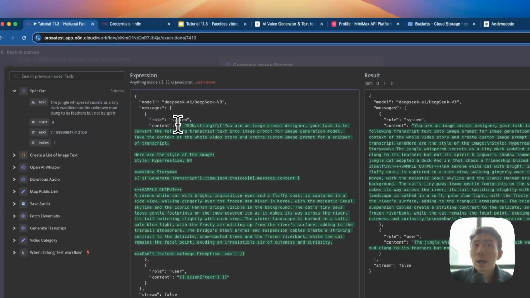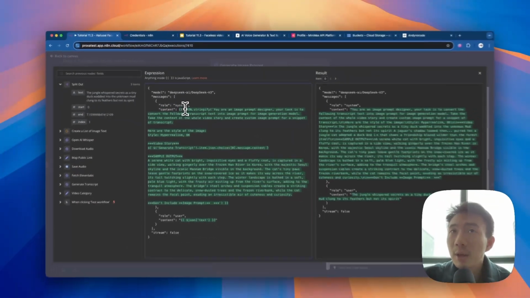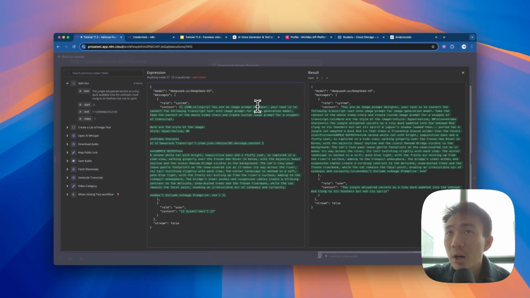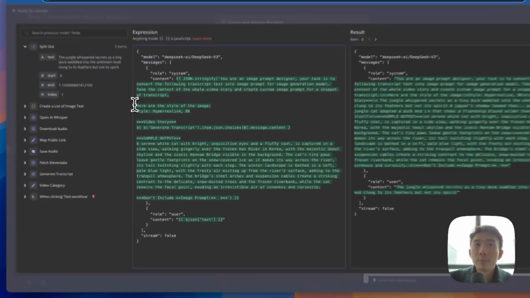System prompt, again, we need to JSON stringify everything. You are an image prompt designer. Your task is to convert the following transcript text into an image prompt for an image generation model. Take the context of the whole video story and create a custom image prompt for a snippet of transcript. And this is the style of image.